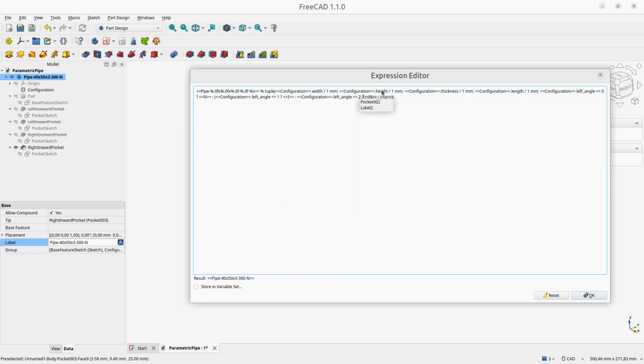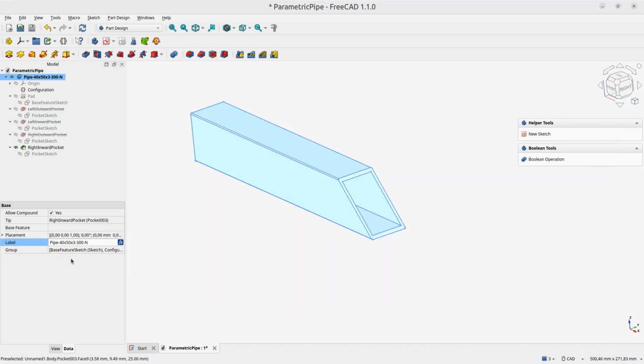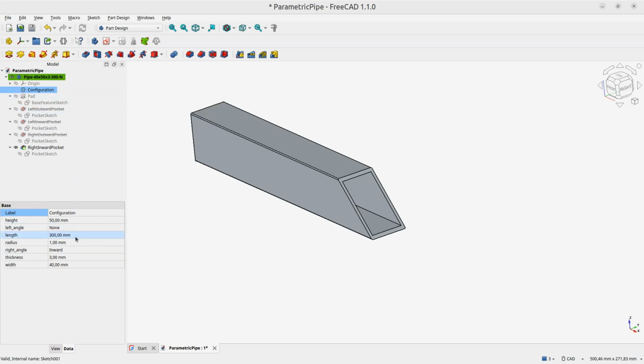If it's 2, it's outward angled, otherwise it's both. That's the only remaining option. And now this should work. So now we can go to the configuration. We set the left angle to inward angle. You can see this becomes a capital I. Outward angle, capital O, both B.